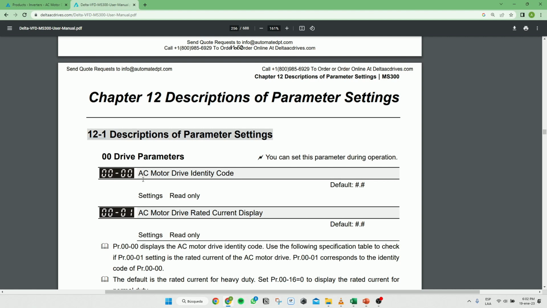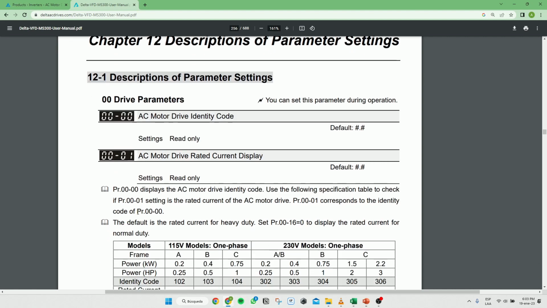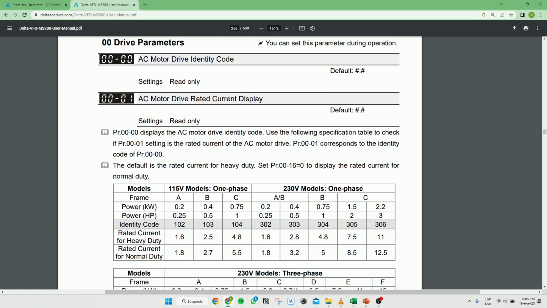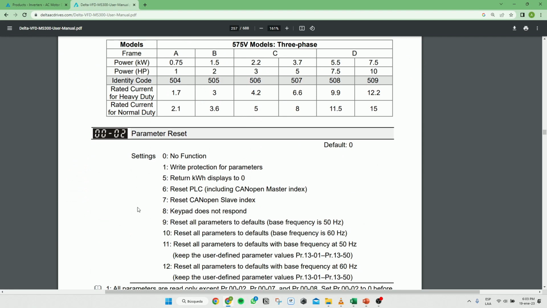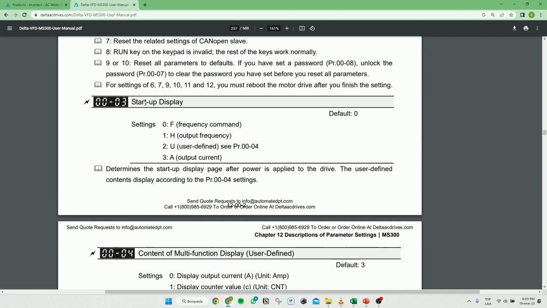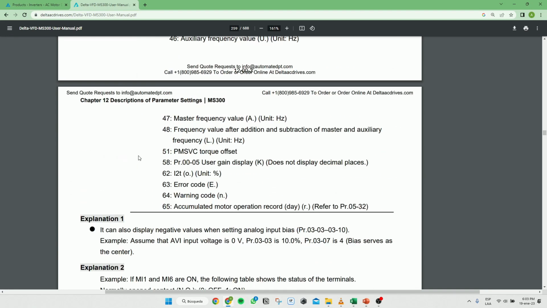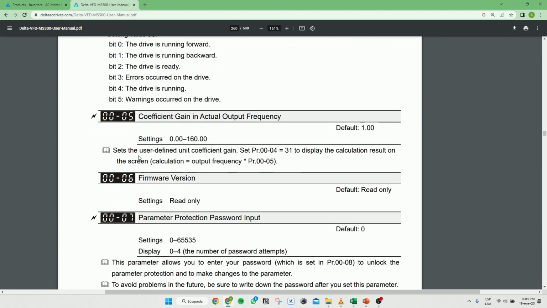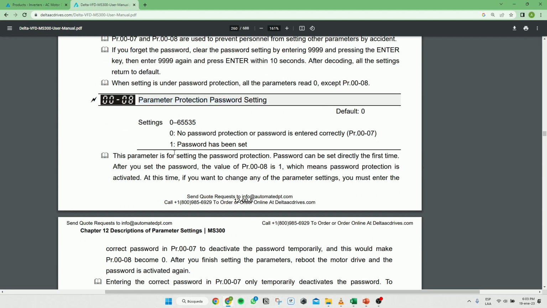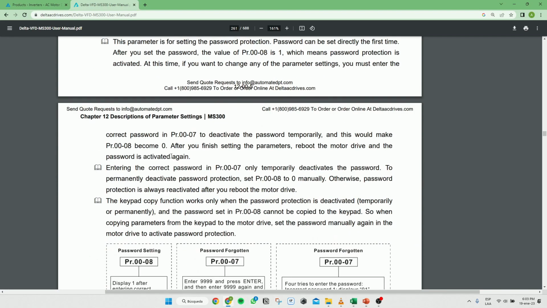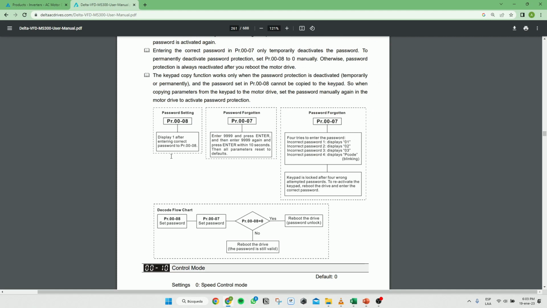So parameter configuration descriptions. Here it's telling me our display for what we need. Startup display, everything that has to do with the screen. Okay, and now we need this, which are general parameters. This is a firmware number, and we're getting closer to this.